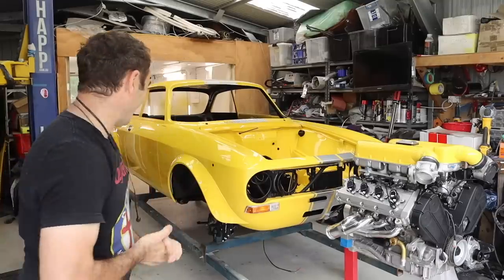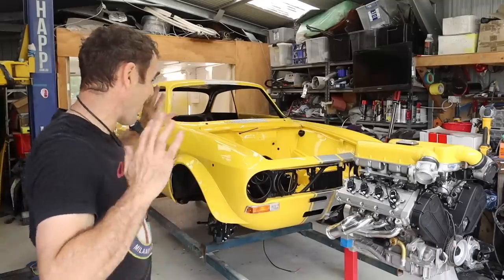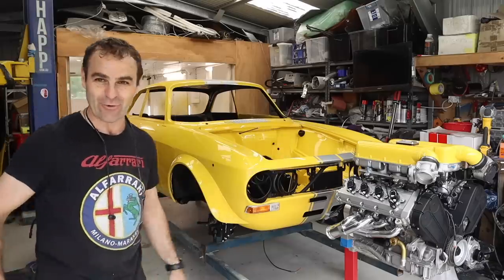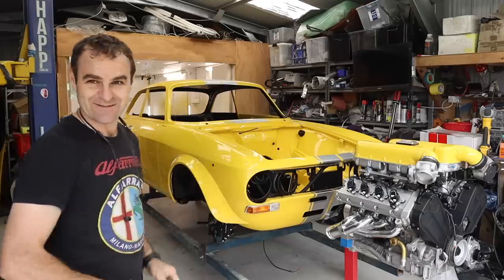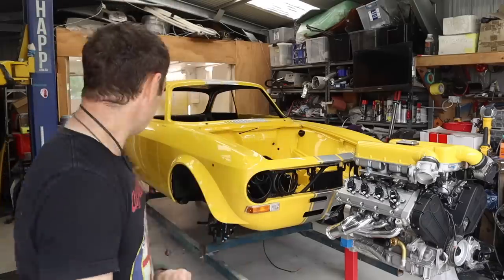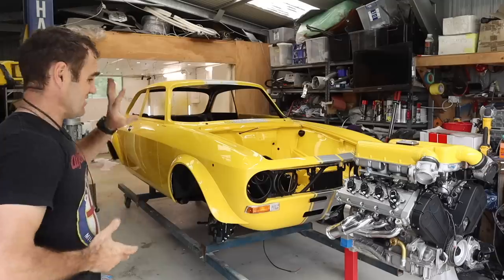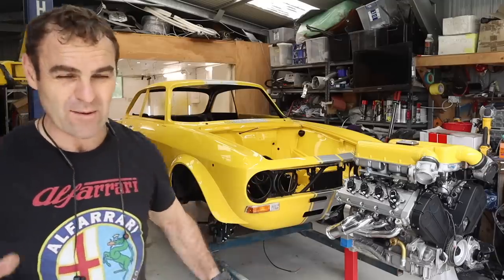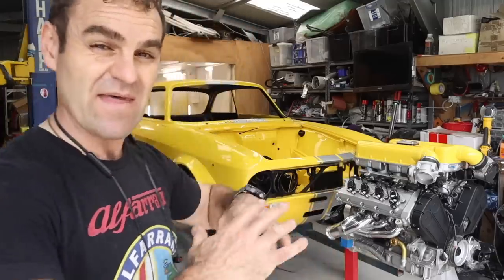Oh, it's looking good. I am very happy with the flares. I think that's looking great. I just wanted to step back and see what it all looked like together with the engine and take some nice Instagram pictures. But yes, the flares are on. They're looking good. There is a bunch of little water bubbles and stuff in them that I'm just going to leave, and they should bleed out.